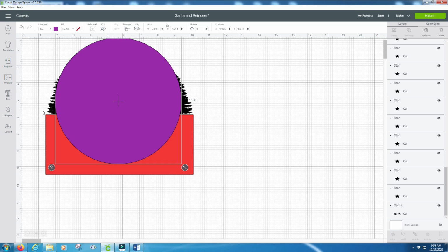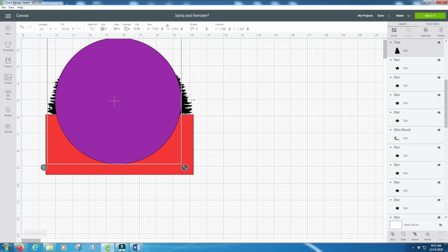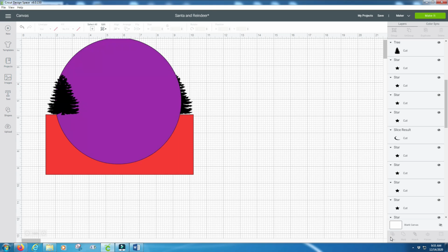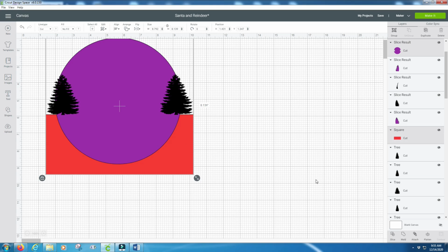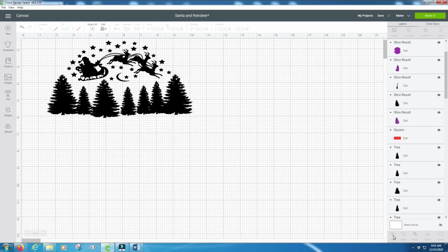While having the circle selected, we're going to click Control Shift on our keyboard and click on the left Christmas tree and hit Slice. Again, click on the circle, Control Shift, click on the right Christmas tree, Slice. Same thing, click on the circle, Control Shift, select the rectangle, hit Slice.